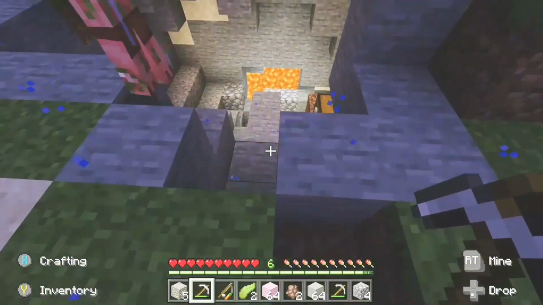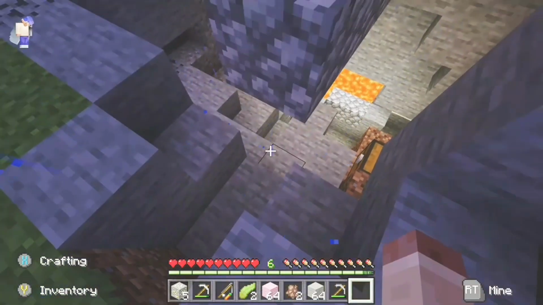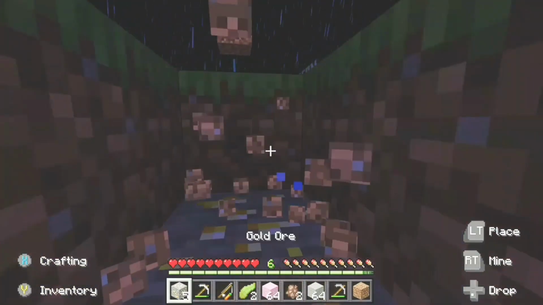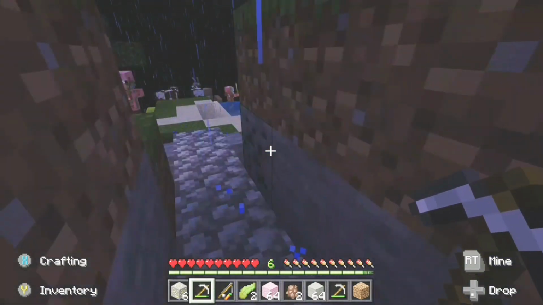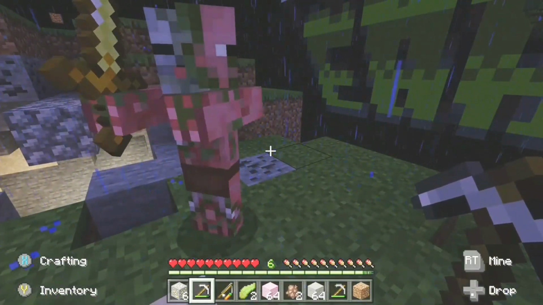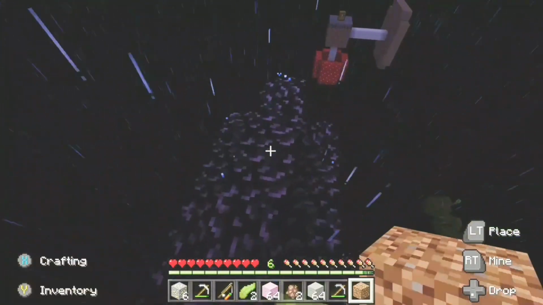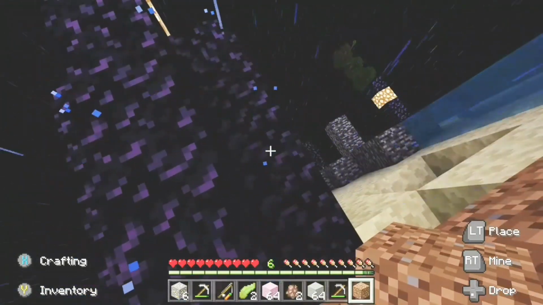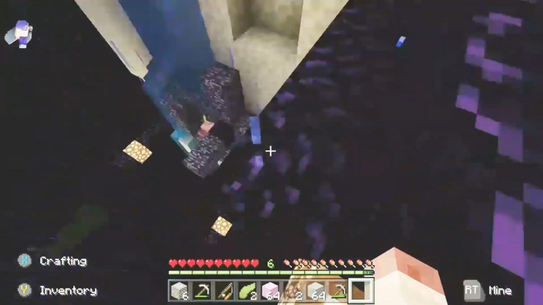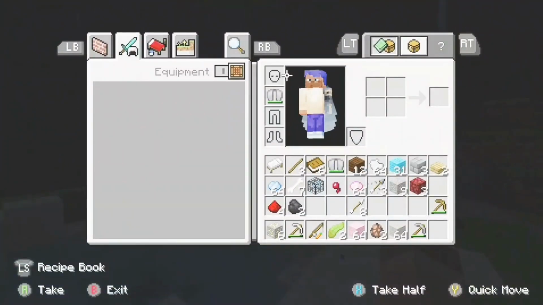There's more gold there. There we go. More gold achieved. 6 gold. Hello, pigmen. Another fun part about being in the sky. Being able to do this. One sec. I guess we're gonna end off the episode here.